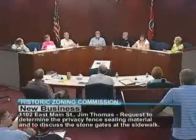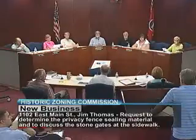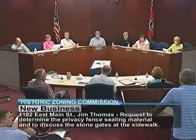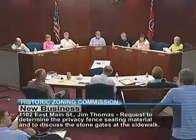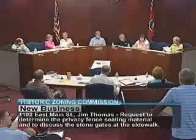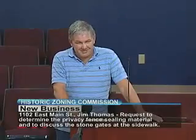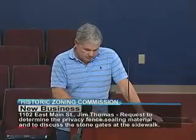Is there a way that we could see a sample of it? Certainly. I probably should have taken a picture. I've actually put it around the basement access as well as the back patio. You guys don't have a picture of it. I've done it this weekend, just playing with it to see what I could do. I should have snapped a picture and brought it with me. Well, I think when you're ready to move forward on this, if you could present us with a drawing and a sample of it, that would be great.